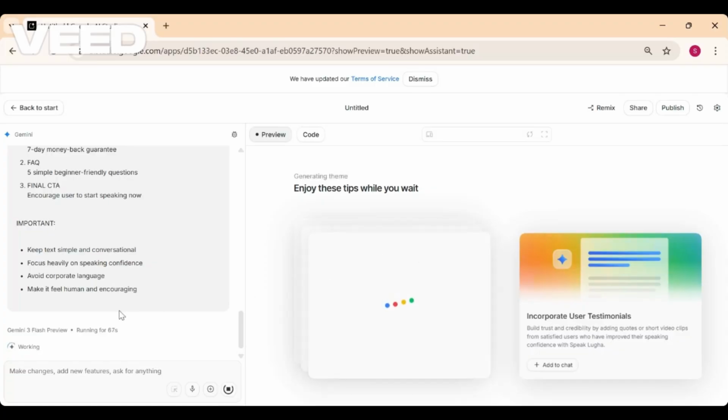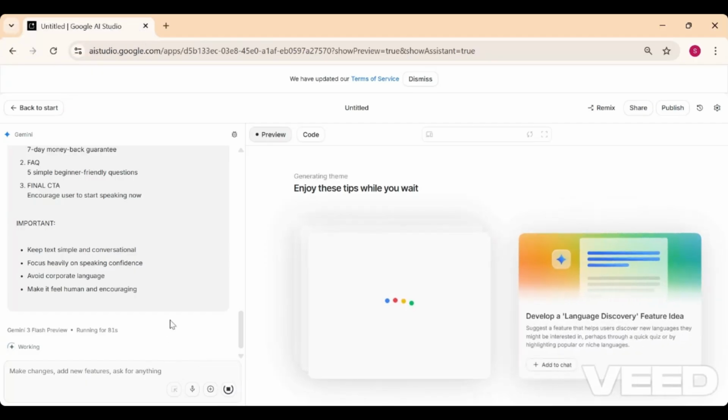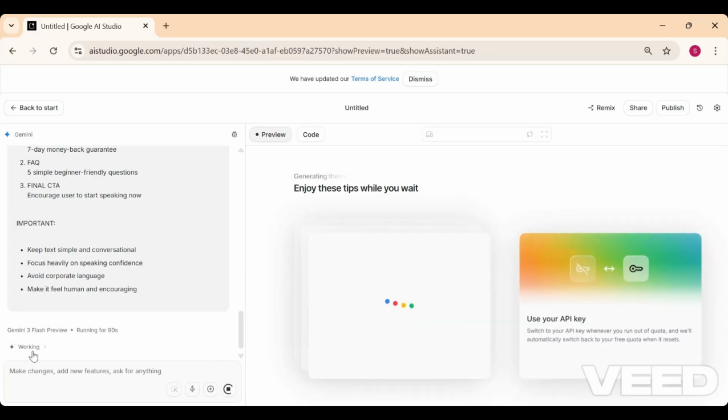So okay, when it's creating, it's just gonna say working here, and this button right here, you can see that there's something rotating around the box, the square. That means it's still creating a website. It's only when this button turns to an up arrow, and you do not see this working sign anymore, that your generation has actually completed, that your website has been made, and that nothing else is being done basically.